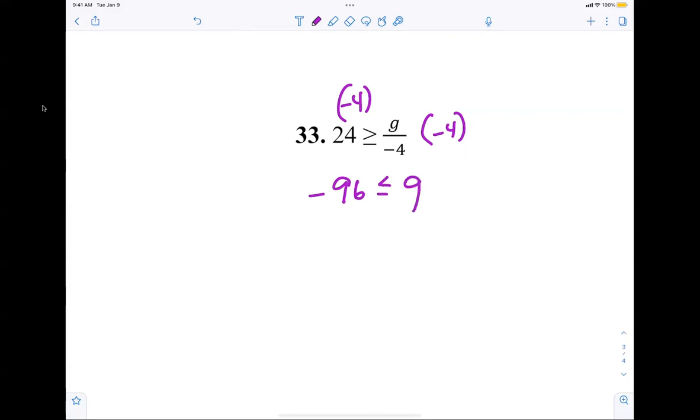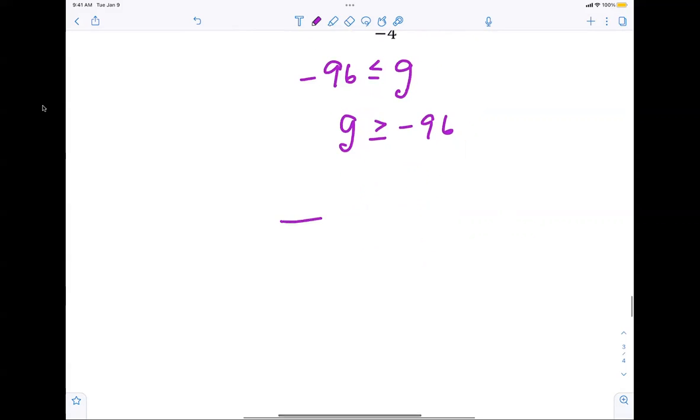And then negative 96 is less than or equal to U, which is U is greater or less than the negative 96. Exactly. Thank you. So what two numbers am I putting down? Negative 96 and 96. And then what? We circle at negative 96 and it goes to the right.